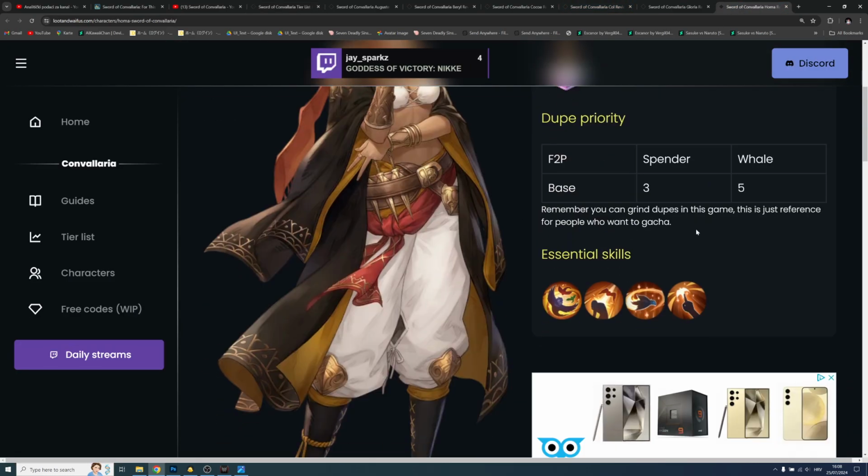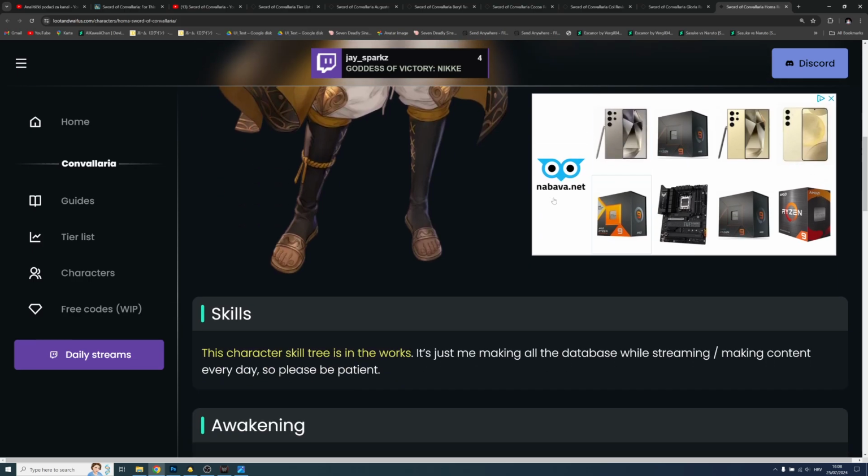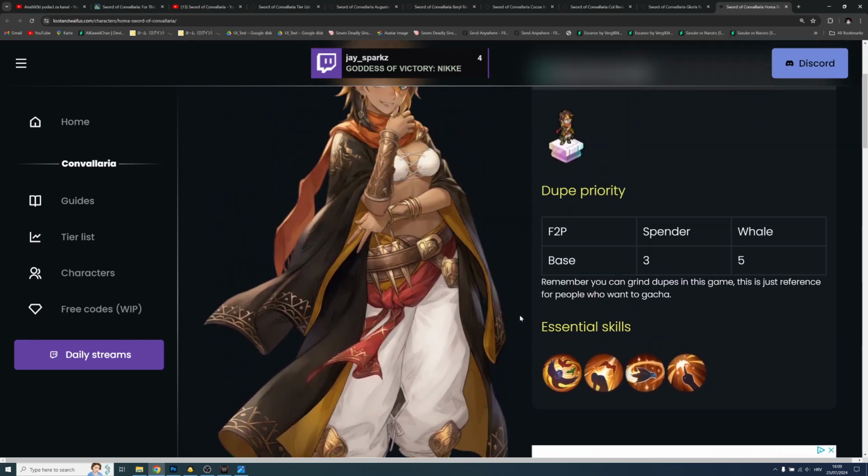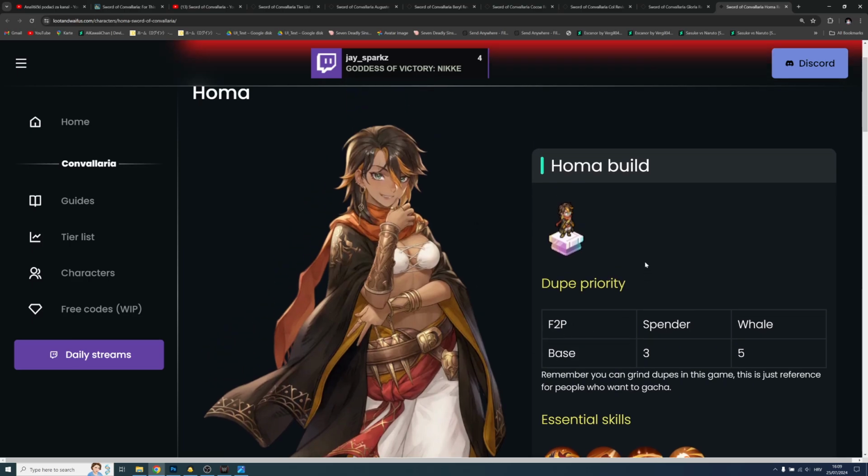Homa build, again the same story. Let's talk about the essential skills, which we don't have for her, right? Yes, we don't have them for her. Okay, it's good.